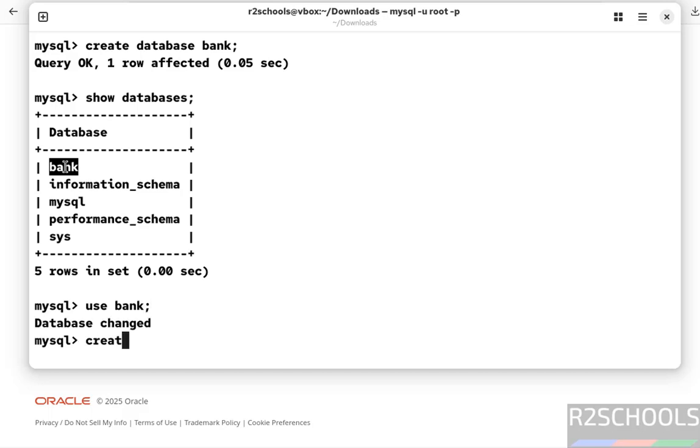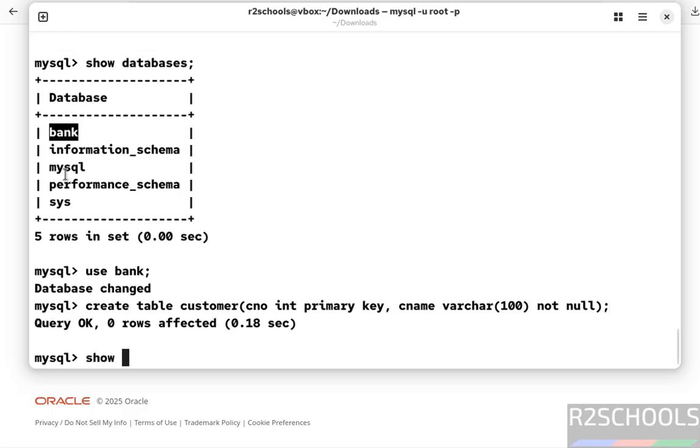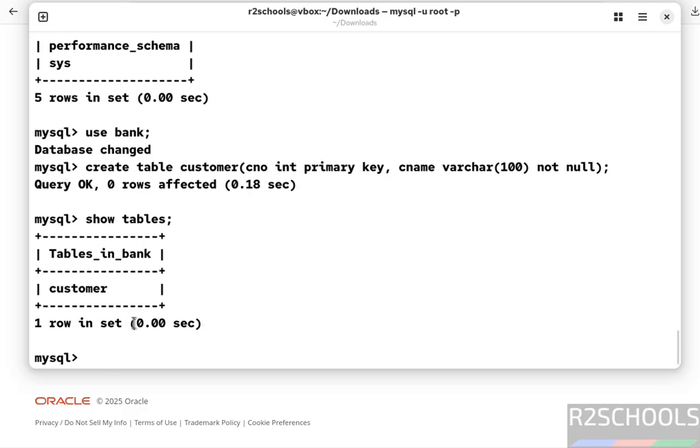Now create a table. Now verify the same. See here we have created the table customer.